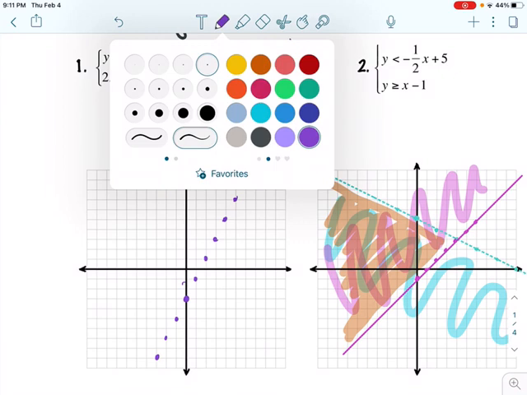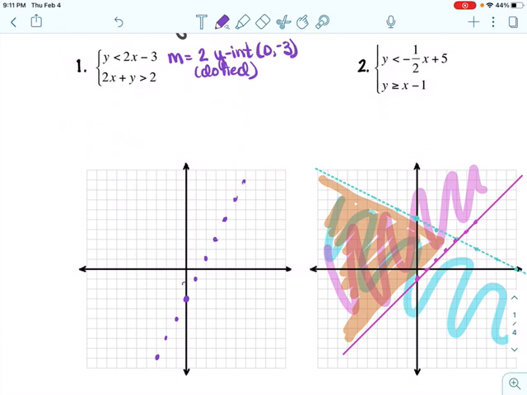In your Notability, I didn't know if you ever noticed, one of your fellow classmates showed me this: if you scroll to push to the right, you can get dotted and dashed. So I'm going to select the dash, and I'm just going to draw a straight line. Isn't that cool? I love it. Learn something new every day.